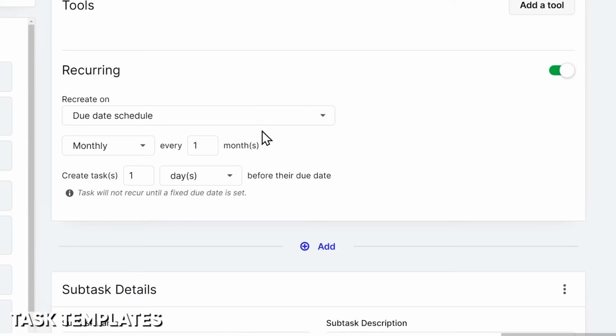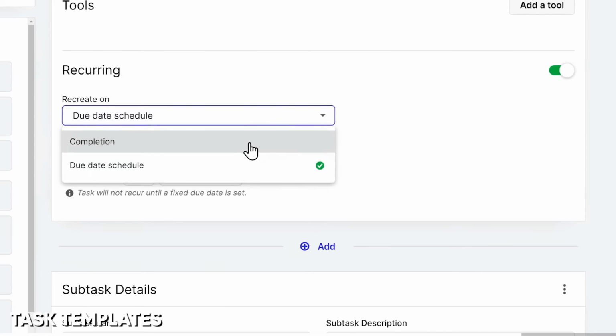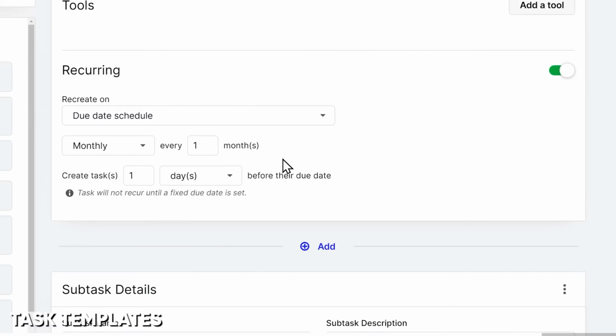We can do a whole video on Canopy's automations. It's super cool, all built in, kind of if this, then that logic. And then recurrence. Whoo, let me tell you, if you use cloud apps, you know that there are 100 ways to do recurrence wrong. And one of the most annoying things is being able to choose when you want it to recur, if the previous instance has to have completed or not. So here you can select to either recreate it on completion or on a due date schedule. Please and thank you very much. And set that stuff to recur monthly, daily, weekly, whatever you need. You starting to get the side eye of that stanky old system you're using yet?